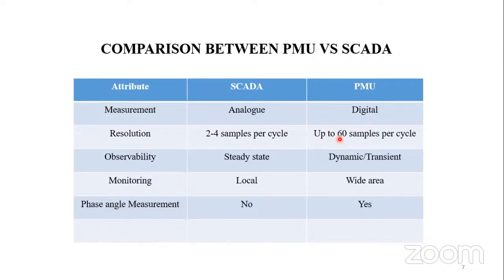In the case of SCADA, it may not be possible. Also, one major reason for using PMU is that PMU signals are time-stamped, time-tagged signals because they are synchronized with GPS technology, but in SCADA that is not possible. One more important difference is that SCADA will only measure the voltage magnitude but not the phase angle, while PMU has the advantage that it can measure both the voltage magnitude as well as the phase angle. Nowadays, IEEE has changed the definition so that PMU can also measure ROCOF, the rate of change of frequency. So it is a new definition of PMU.